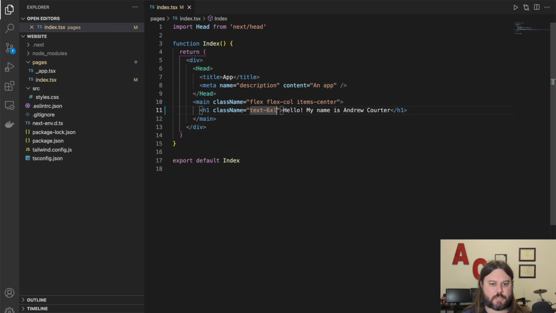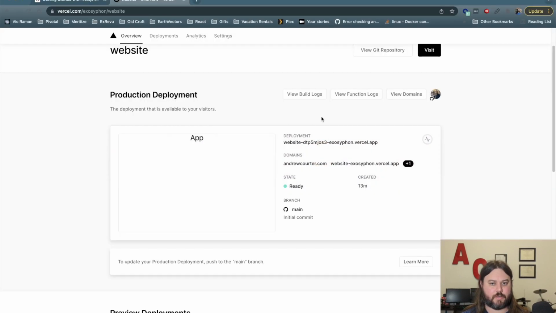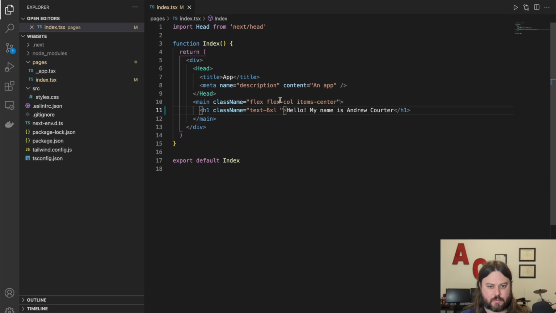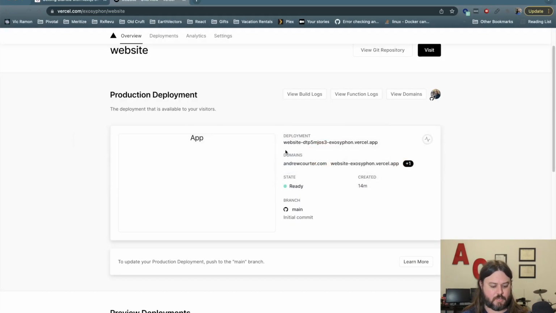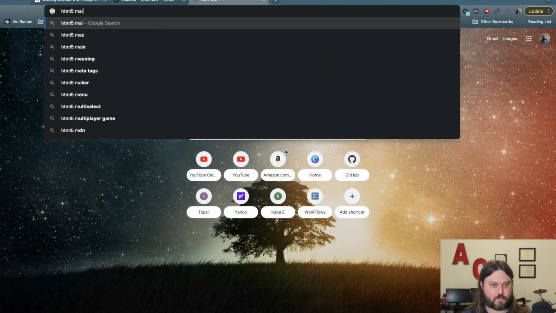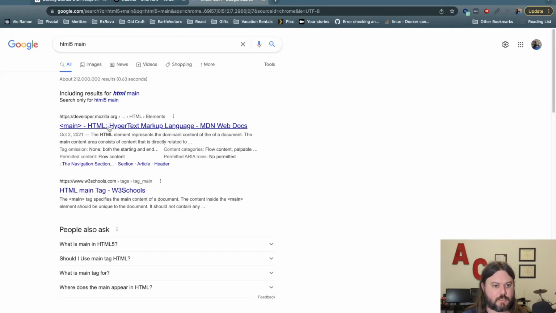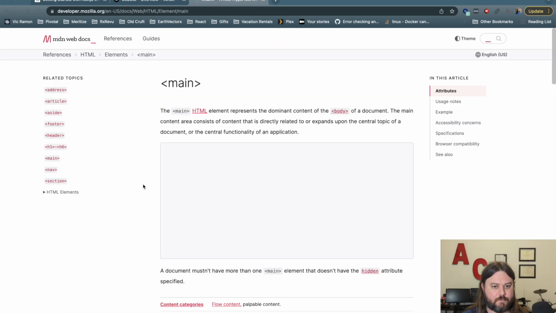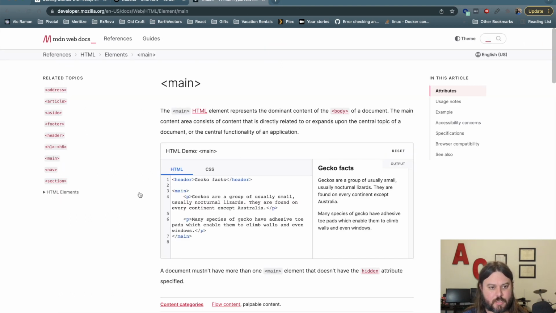And I want to center this. Item center. This is under main, which, if you're not familiar with this, I believe this is HTML5, to designate, maybe it's not, maybe this is just HTML, to designate whatever the main body is.